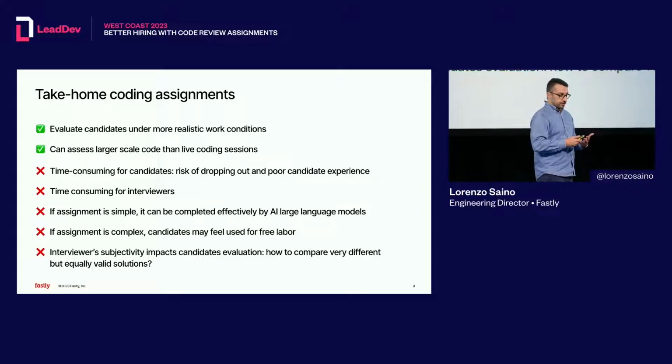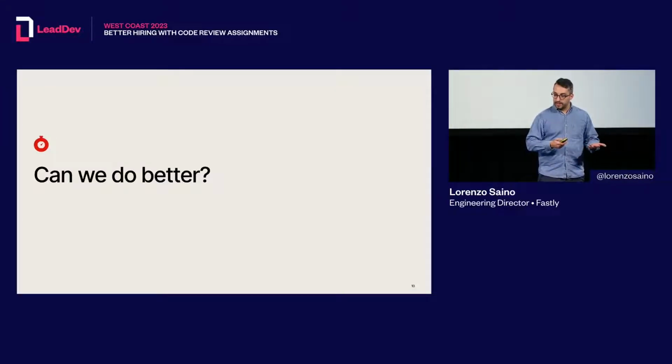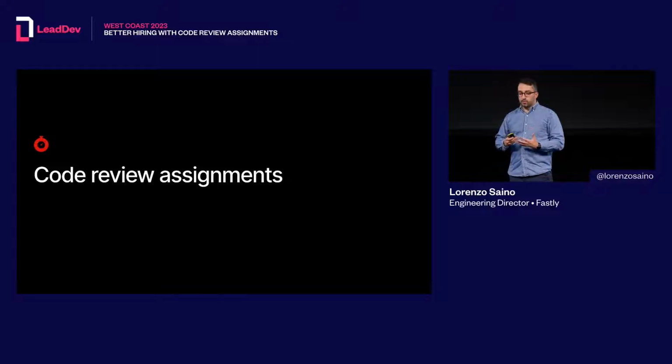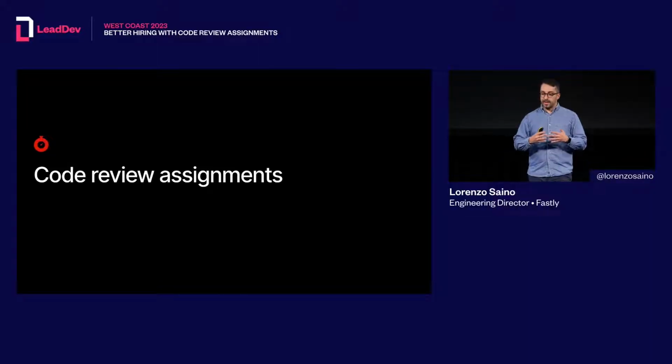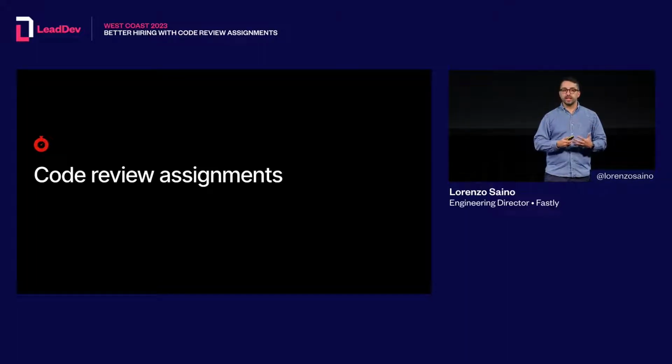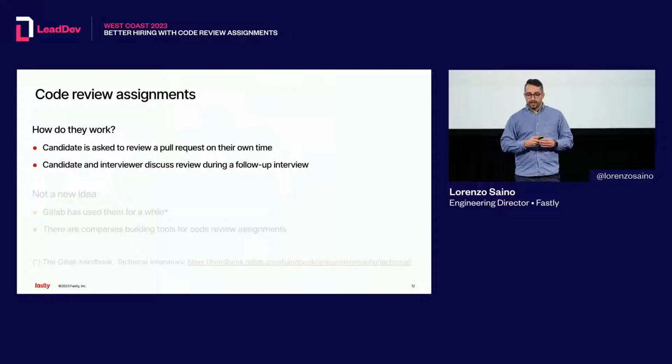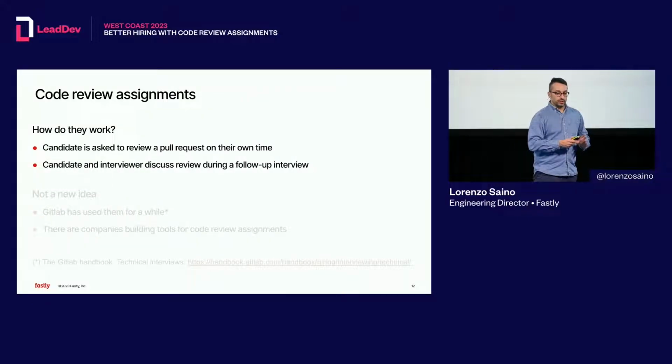But I think an important question becomes: can we actually do better than that? I'm reasonably confident, from my experience, that we can. I think that in most circumstances, giving code review assignments to candidates is a better option to evaluate their skills, one that overcomes the major limitations that both live coding sessions and take-home assignments have. Let me try to explain why. First of all, what are these code review assignments?